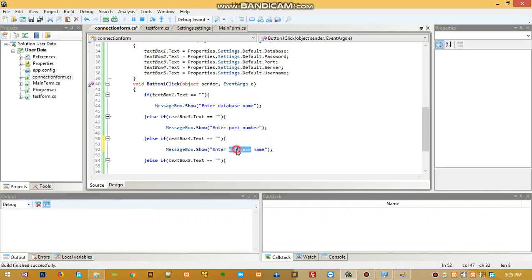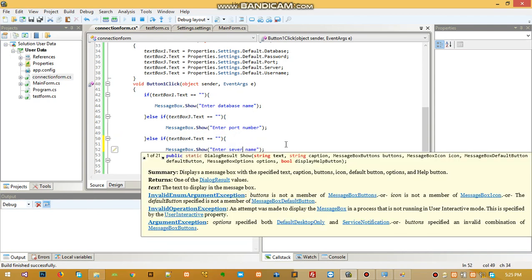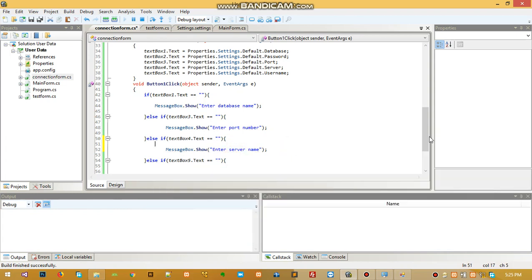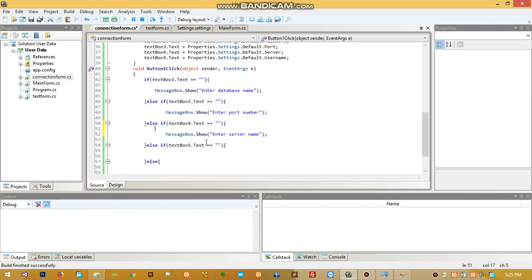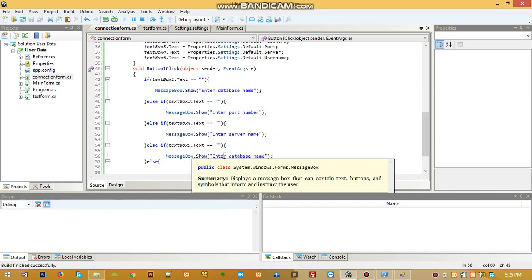Okay, so enter server name, and then the last one is the username. Okay, so paste this one here and then enter username.